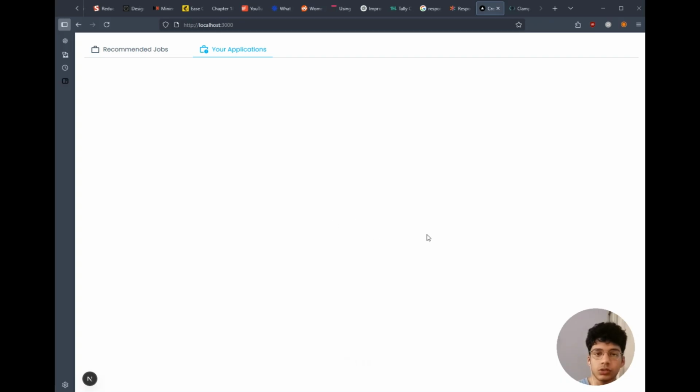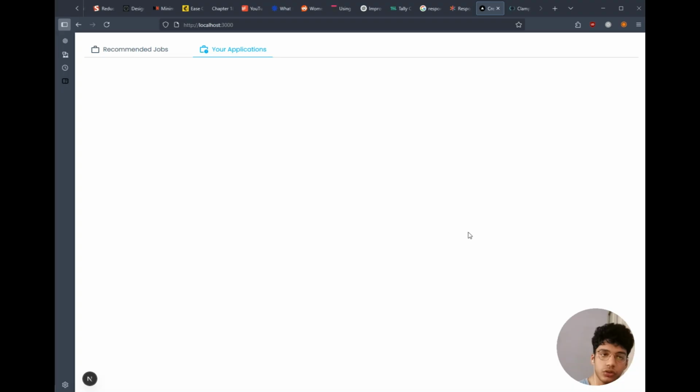Now, why is this important? Because these empty screens are usually your user's first impression with your app. And we all know how important first impressions are. You meet someone and they make a bad first impression, you're never going to forget that. And it's the same thing with these UIs.